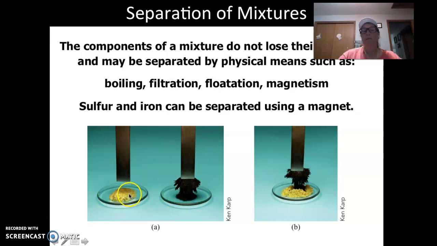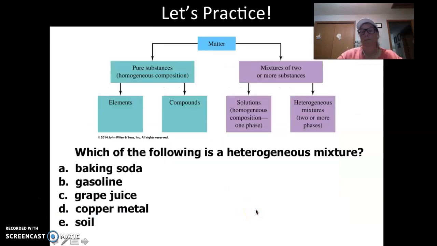So now if I make a mixture of these two guys, I mix them up, I can still use the fact that iron is magnetic to separate that mixture. So that's why I know it's a mixture. Another way I know it's a mixture, if you look, I can mix these in any proportion that I want. They don't have to be 1:1. They don't have to be 2:1. Like water is 2:1, 2 hydrogen to 1 oxygen. In this case, when it's a mixture, you can put it in any amounts that you want.